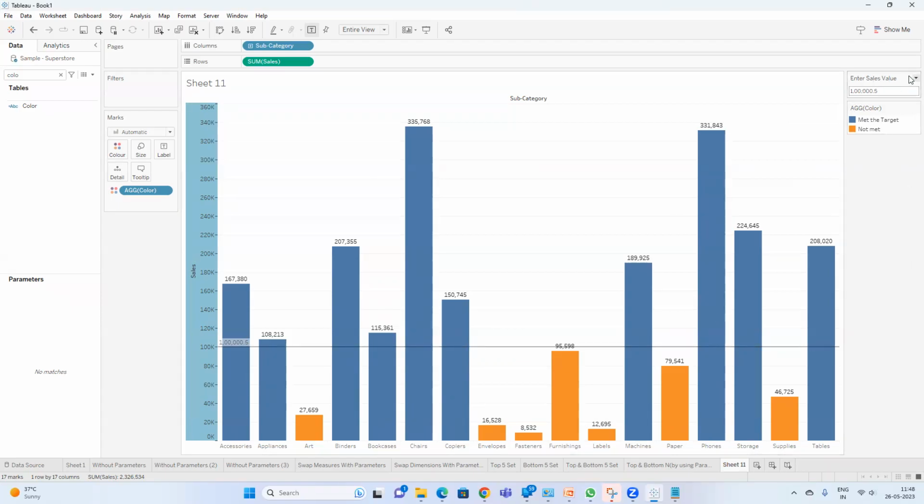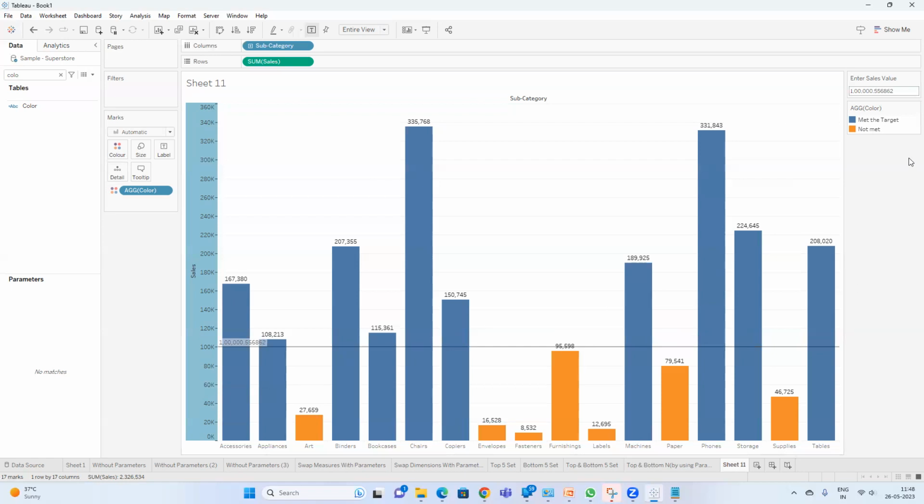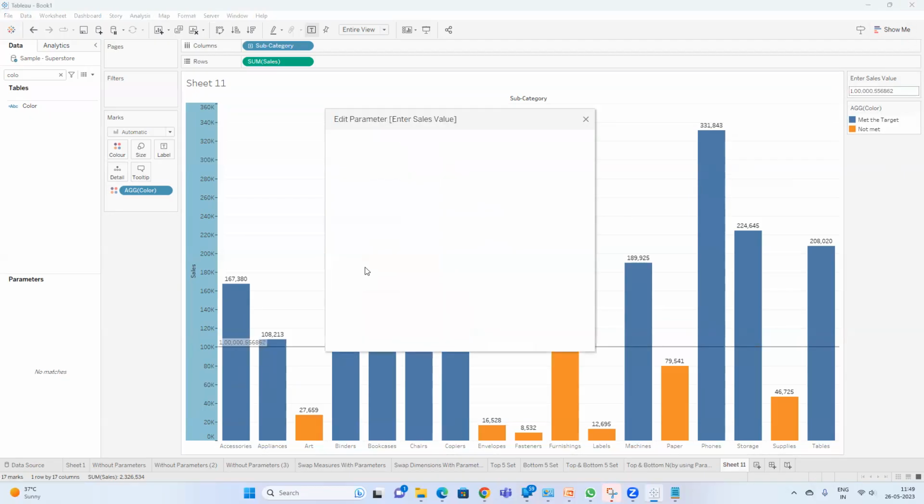Say okay, and you can see that value coming here. I have entered 100,000 point 5568562 like this. This way you can enter decimal places.